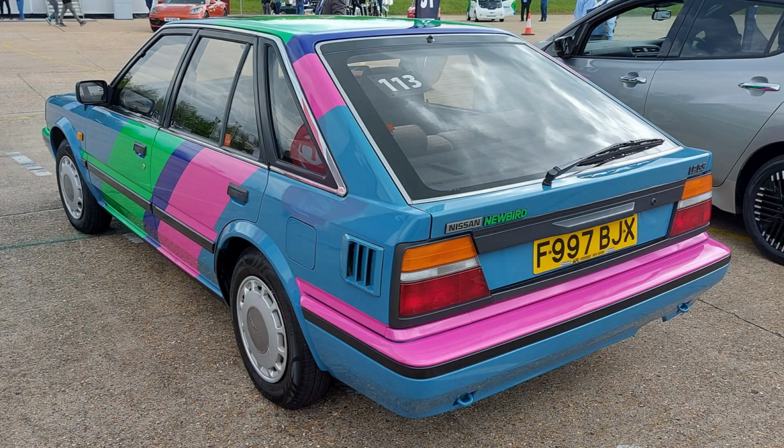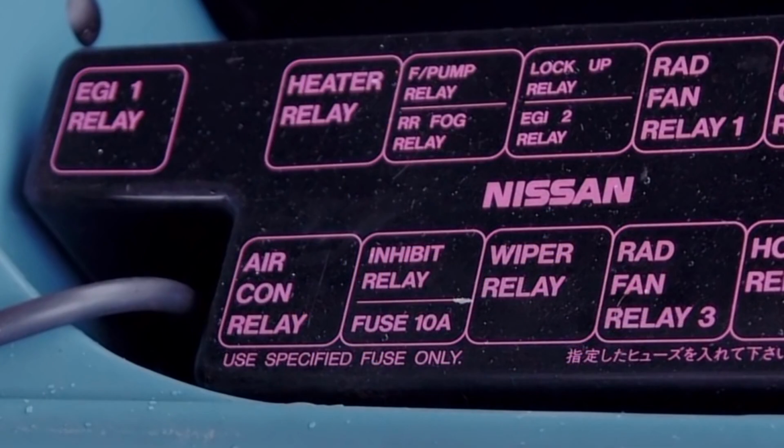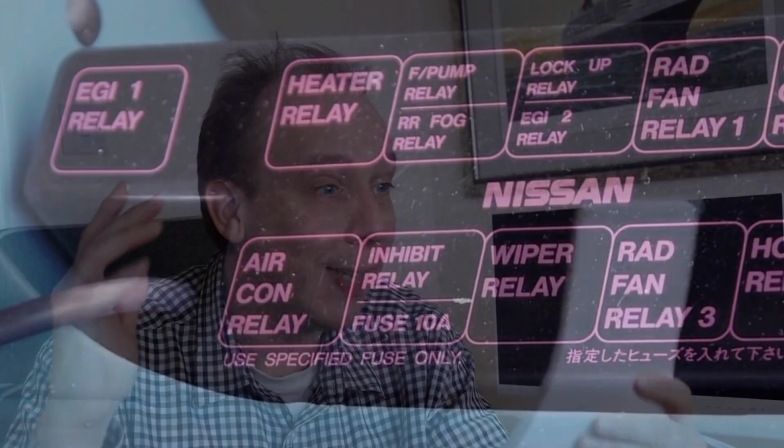Okay, I have a few more interesting facts to tell you. Number 1, the car, now it's been converted, only weighs between 30 and 35 kilograms more than it did originally. And do you remember that pink livery I showed you earlier on the outside of the car? Well, that pink matches the colour of the letters on the top of the fuse box in the engine bay, so presumably that's why it's there.